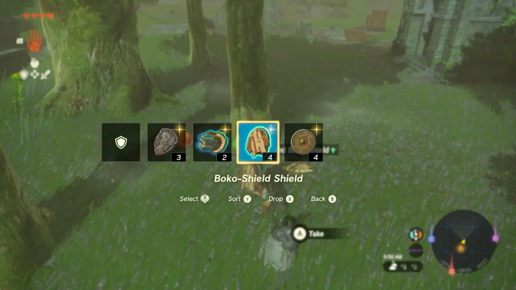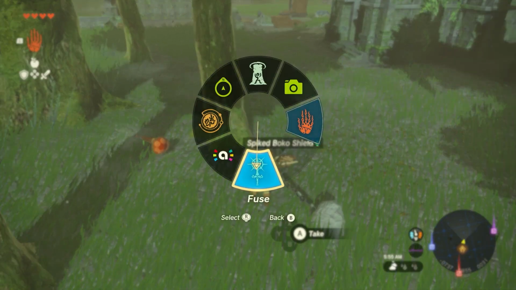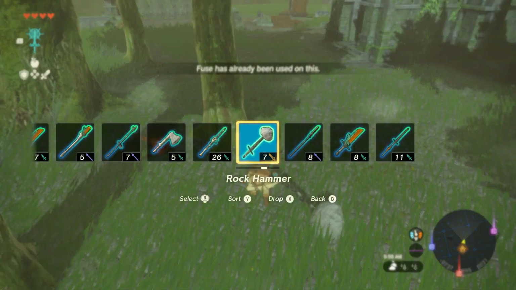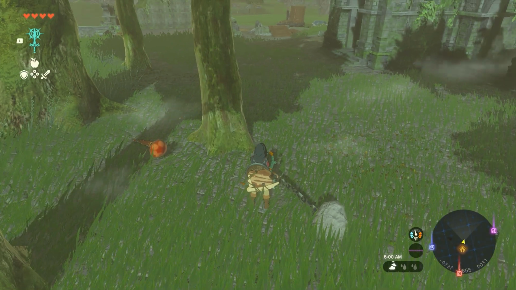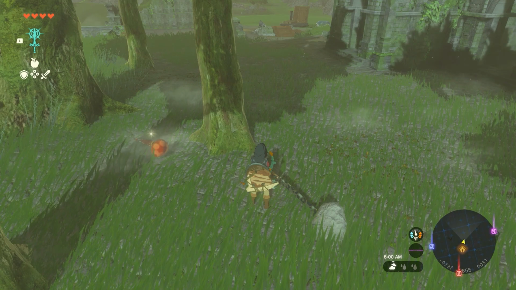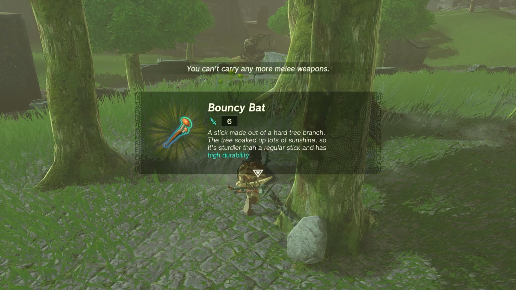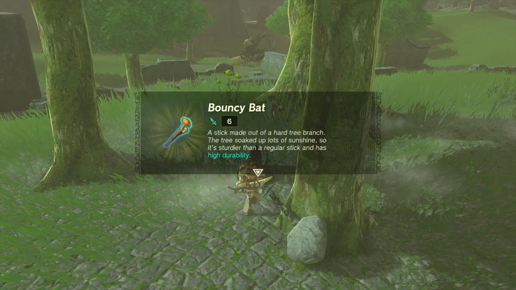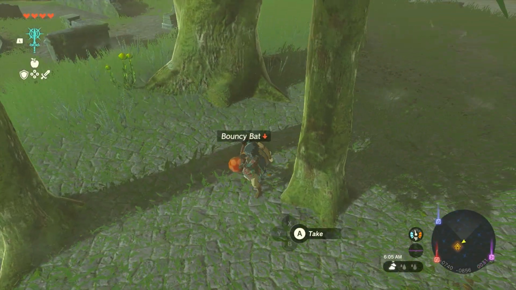That one's a good one. Okay, so it's a 4 right now. Whoops. Damn, okay. So maybe I should have switched them and made the stronger one the base? Just trying to figure things out. A bouncy bat. Made out of a hard tree branch, the tree soaked up lots of sunshine, so it's sturdier than a regular stick, and it has high durability. I wonder if that would knock people back.